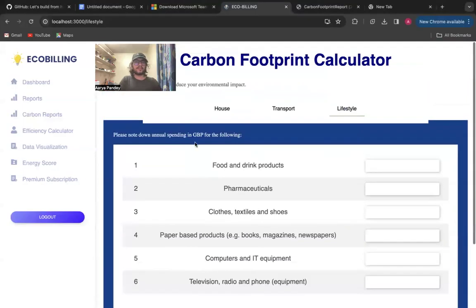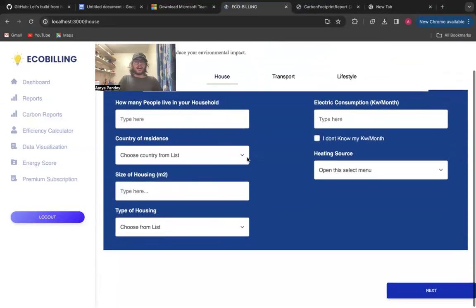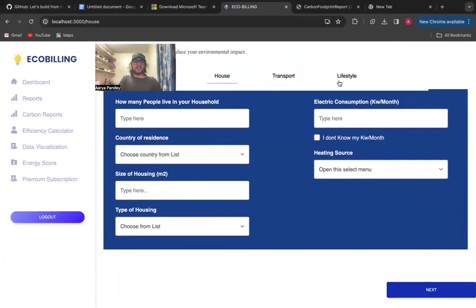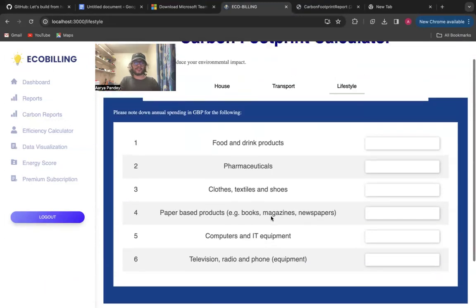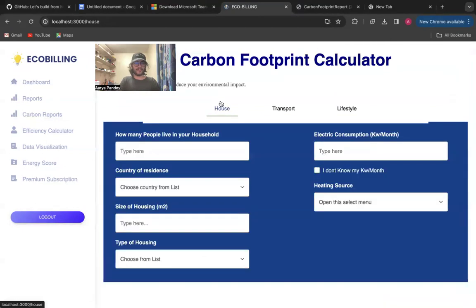Sorry, one additional piece of information. If you do not enter any data anywhere and you click on next, it does give you an error. It says, please fill in all the fields. And finally, when you try to generate a report without anything, it does give you an error. I do not know why it did not work just a moment ago, but it has been programmed to say that. Thank you for watching.